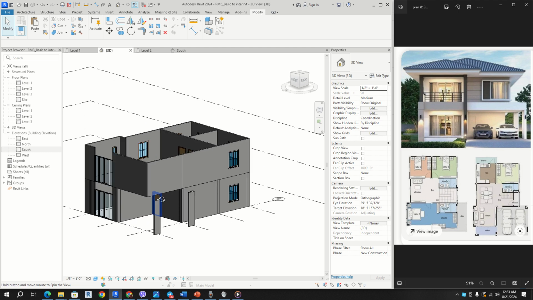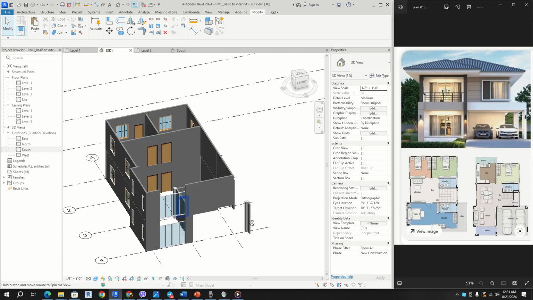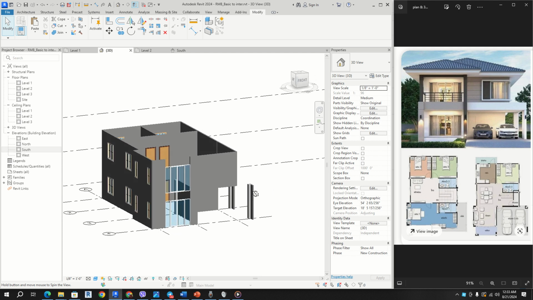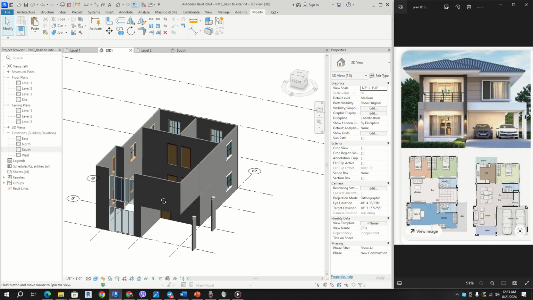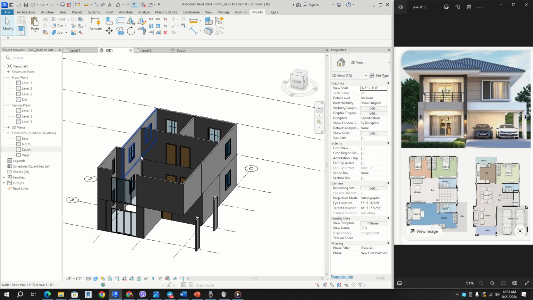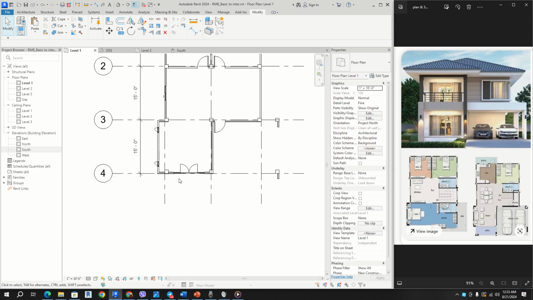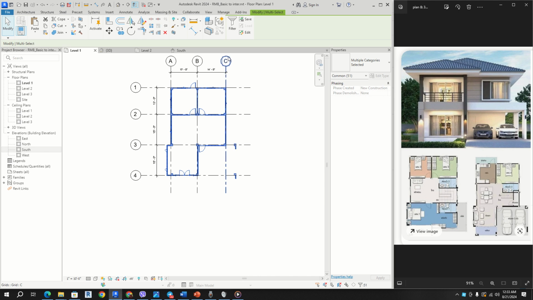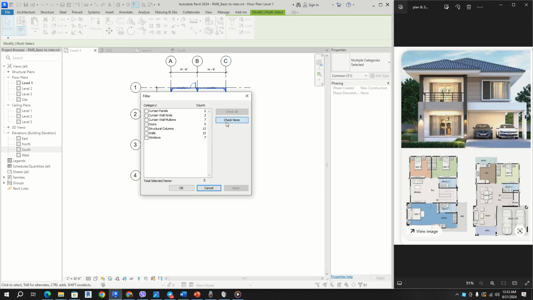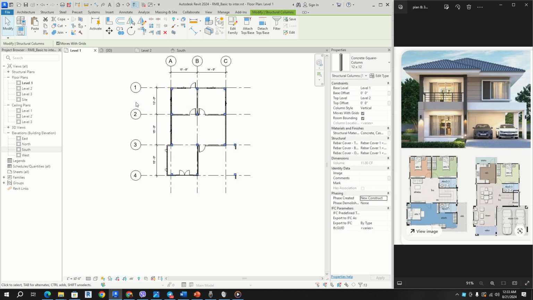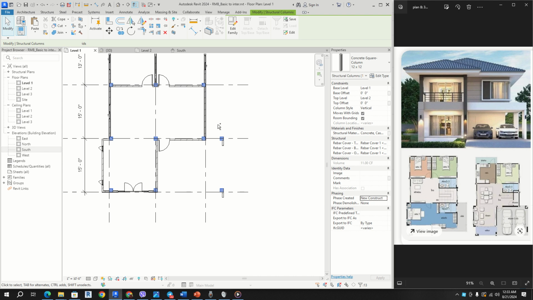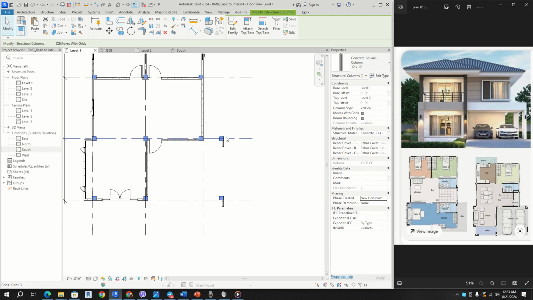Okay, we have to create some floors in there. So let me just copy the columns from the ground floor to the first floor. So go to this level 1 and select all that. Go to the filter and check none, just the structural columns. Okay, but not these two. So when you want to deselect, press the Shift key on your keyboard and then select that. And copy, paste, align the selected levels, go to level 2, press OK.